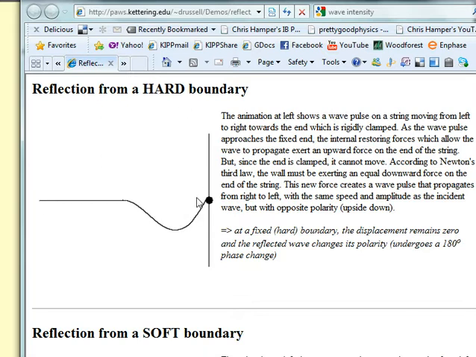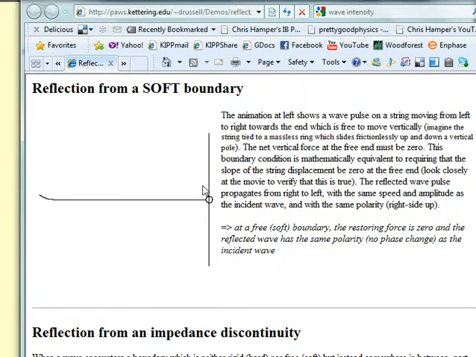So you have a wave, and it meets a rigid boundary. The wave is going to reflect, but it reflects back inverted to whatever it was incoming. So if it came in underneath, it would reflect back on top, or vice versa. Here we can see from a soft boundary, where this end is free to wiggle. This end is like a ring on a pole. It's free to move up and down. You can see the wave is not inverted.